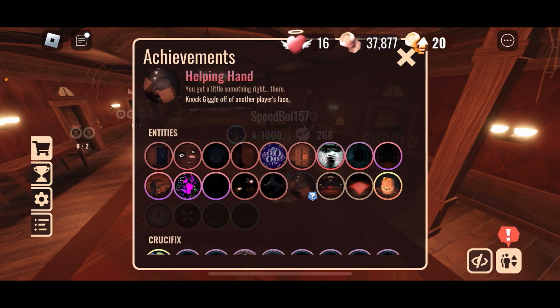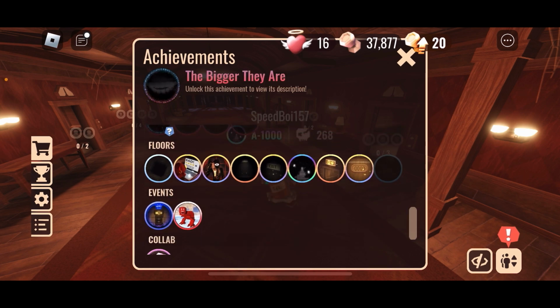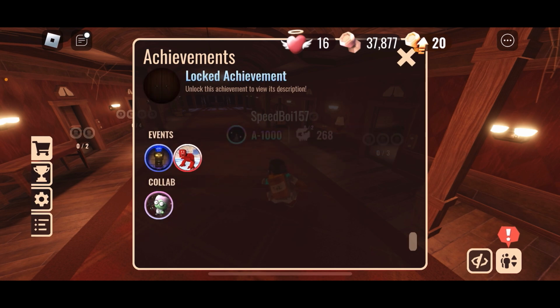Yeah, and then we got, I don't know the name of it yet. Then Running Track, then Down the Drain, Down You Go. Then the rest of the crucifix badges. Not funny, use a crucifix on Giggle. Oh my god, what did I just say there? Man, it's not my time. I don't know who this is. Fly Swatter, oh yeah, that's the moth, bees, and then The Bigger They Are. Oh man, these new badges.